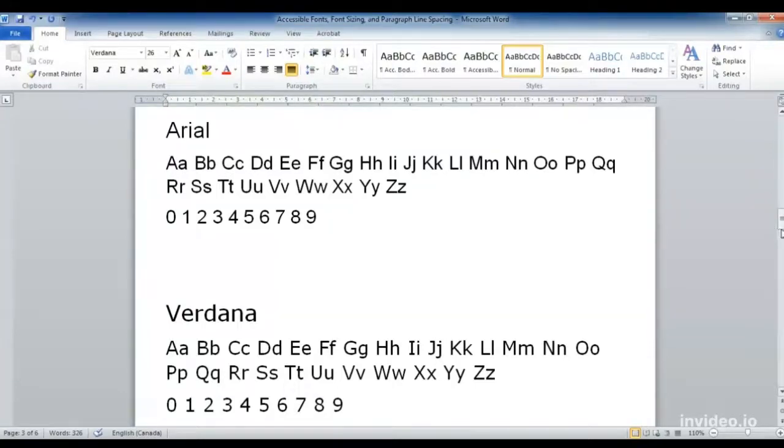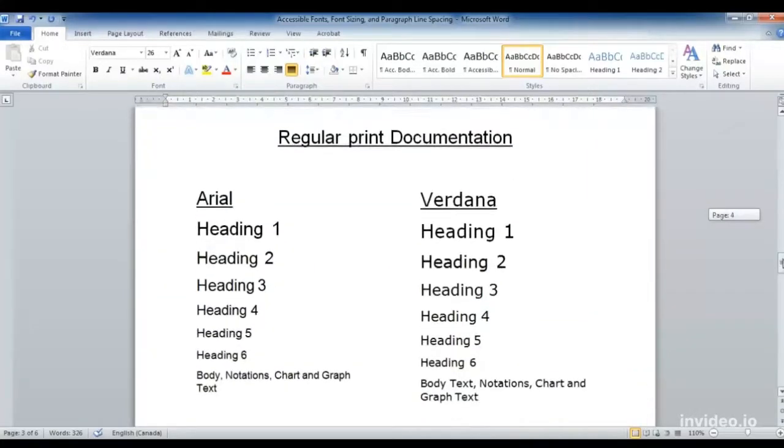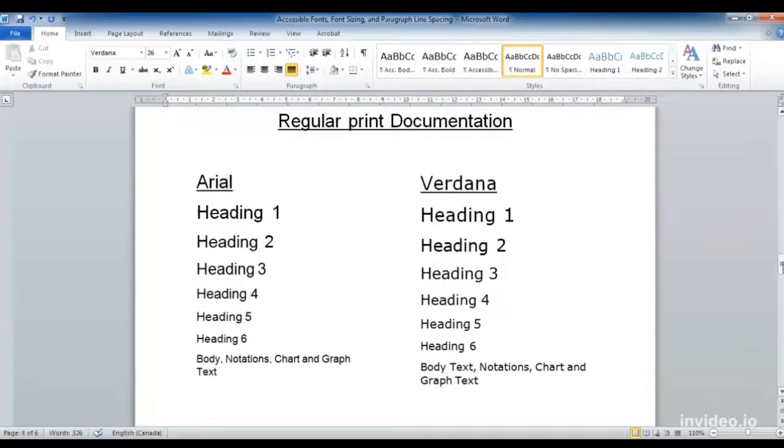Just like there's a lot of discussion surrounding which font is accessible, I've had a lot of questions about what I recommend for accessible font sizes. Well, my answer to that is that it depends on what you're working on. And it is a bit easier for me to give recommendations on this because there are set guidelines for print documents and web content. So when I say it depends on whether you're working with print or if you're working on the web, for example, print documents have set point sizes that they recommend for their fonts, whereas on the web, there is a scaling structure that you need to follow.